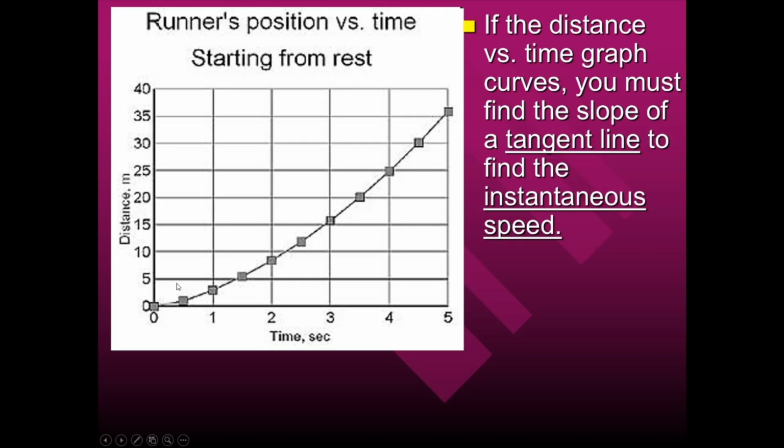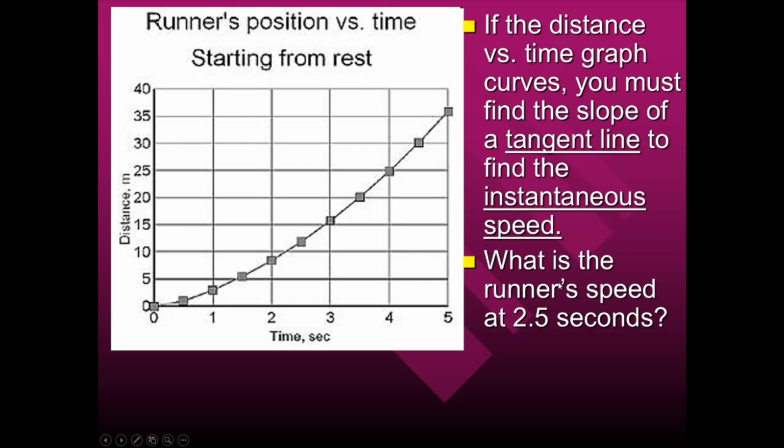So let's say this is like someone running, starting a race, right? At the very beginning of the race, they're probably at the starting blocks, so they're not running at all. They're going very slow at the beginning once they jump off the starting blocks. But as soon as they start getting momentum, they're building up speed. It could also be a car or anything that basically accelerates. So if we want to find the instantaneous speed at a given moment in time, what we have to do is draw a tangent line.